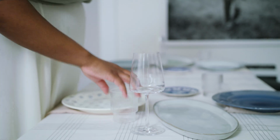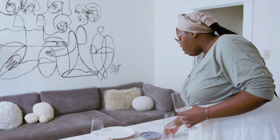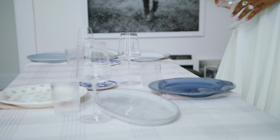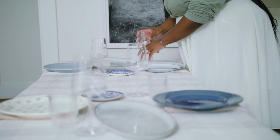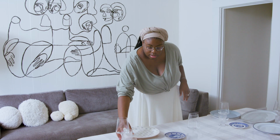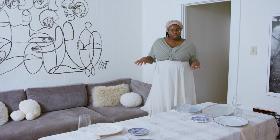And also, you don't have to put these together based on some classic representation of what a table setting looks like. It's whatever you want it to look like, you know? When people sit down to a really well organized table, it doesn't matter if you've used the right fork or the right spoon or put the glass in the right place. It's really about what you think about it. So I think this looks good. I'm gonna do some flatware.